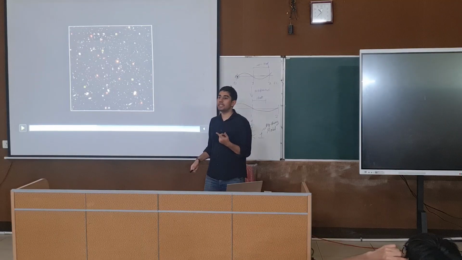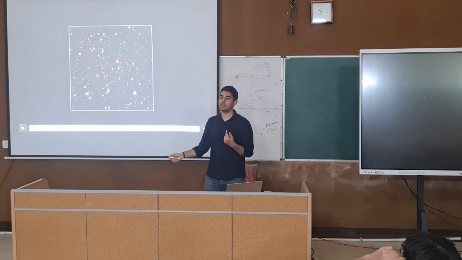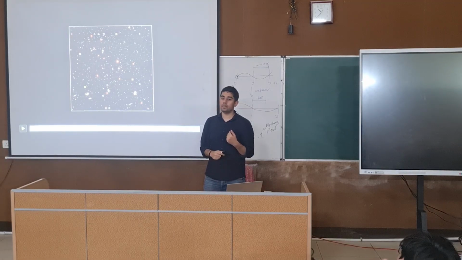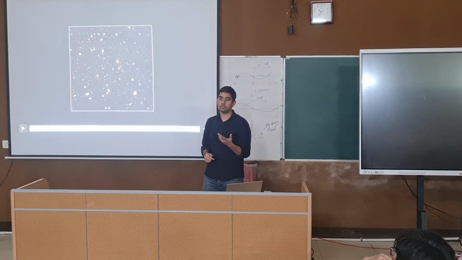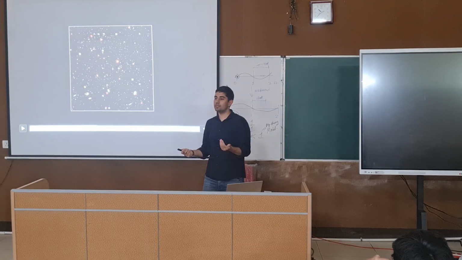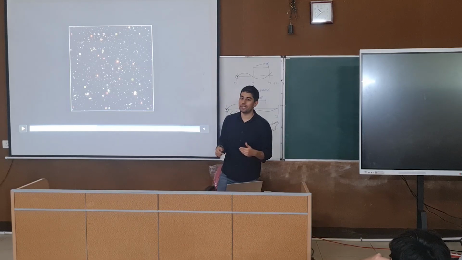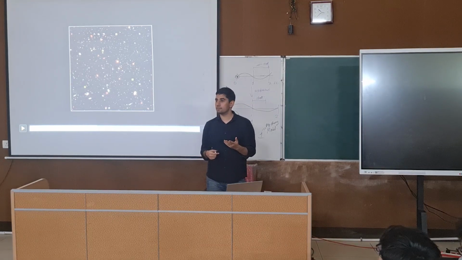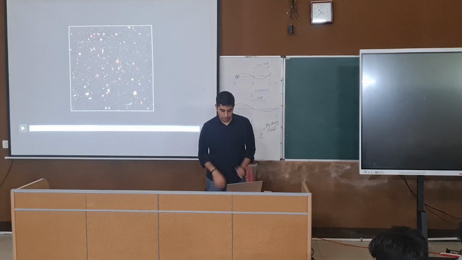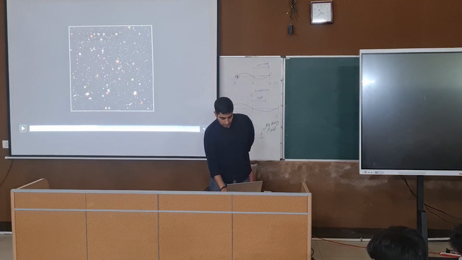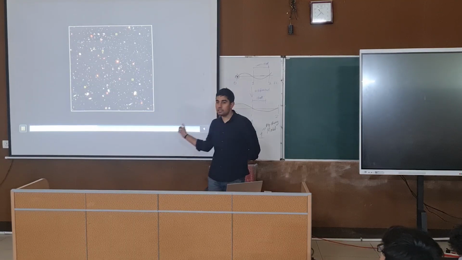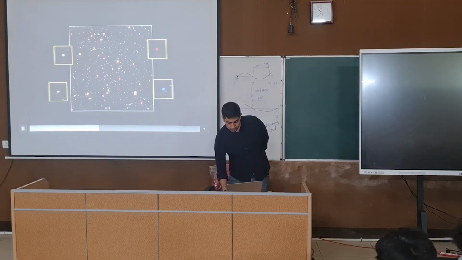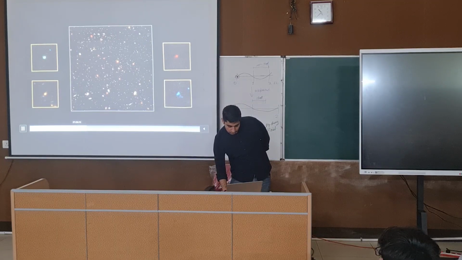And this actually increased our estimate of galaxies in the universe. First, we used to think there were around 1 billion galaxies in the universe. Now we think there are more galaxies in the universe than there are stars in the Milky Way. So 3 to 4 trillion galaxies in the observable universe. Okay. And all of these galaxies are spread over a large redshift.